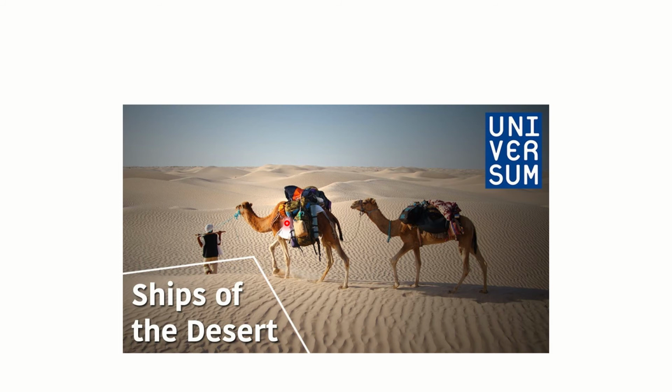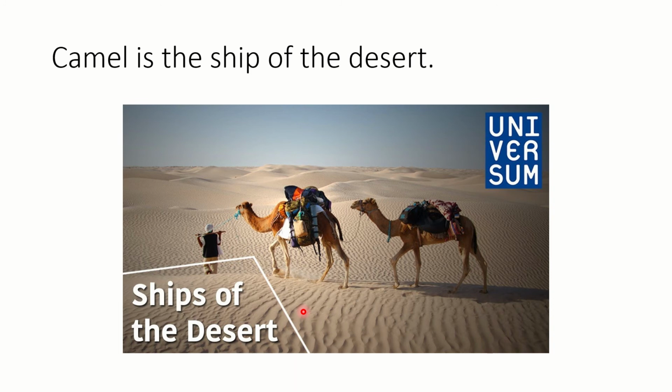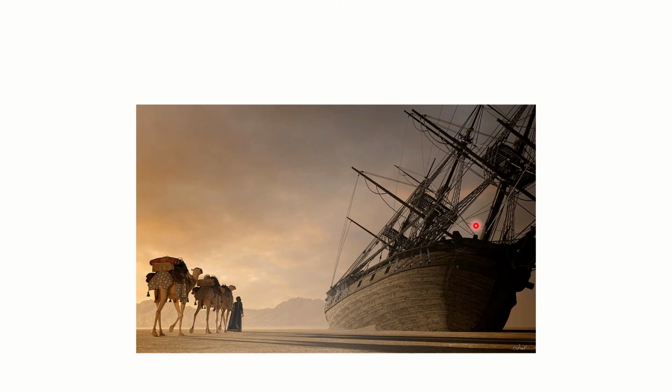Do you know, in English we say the camel is the ship of the desert. This is the desert, right? We learned this word from the last lesson. We call these camels the ships of the desert. Okay? They are the ships of the desert. Well, in Arabic what do we say? In Arabic we say the camel is the ship of the desert. In English we say it is a ship of the desert.